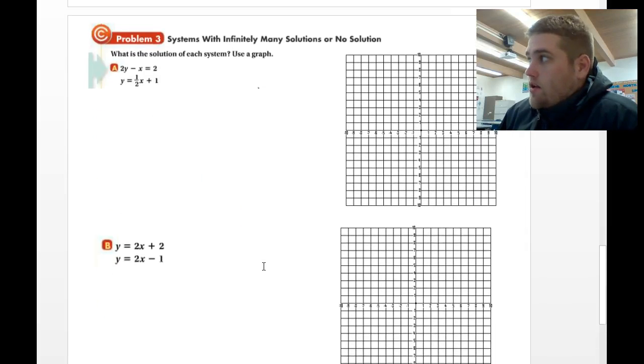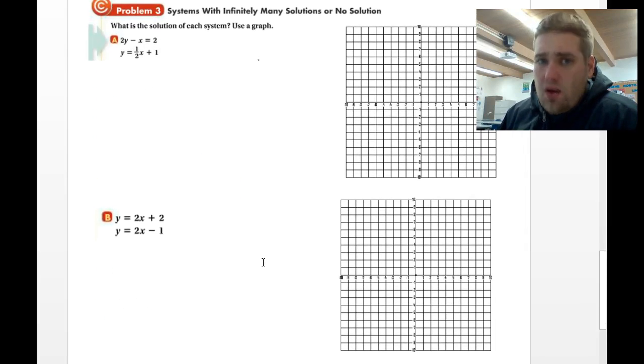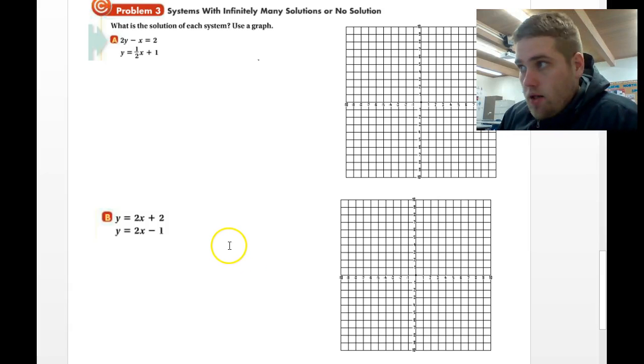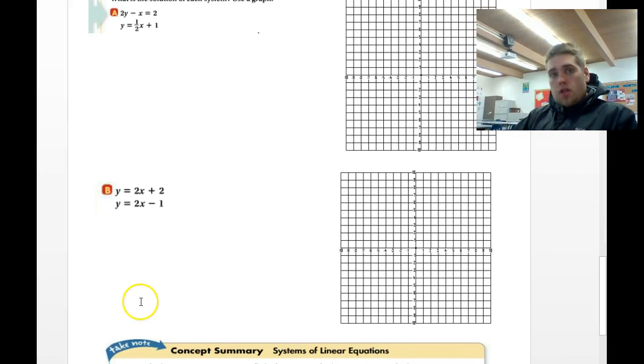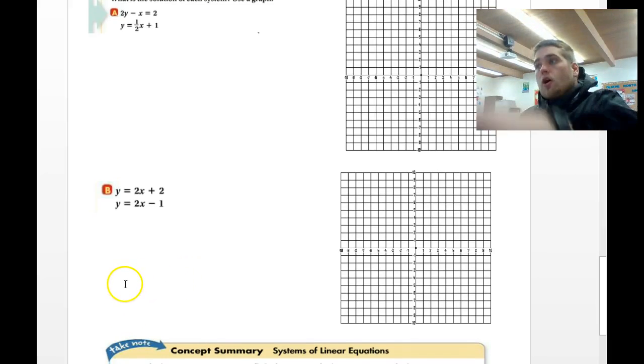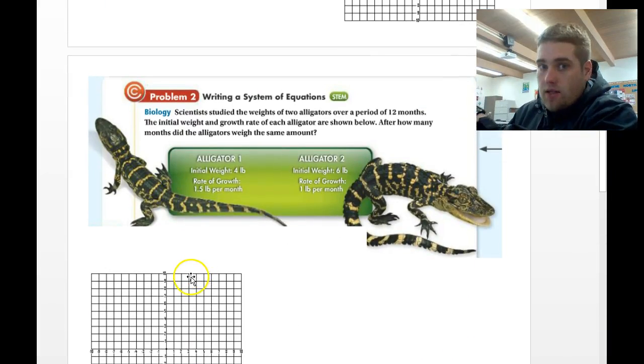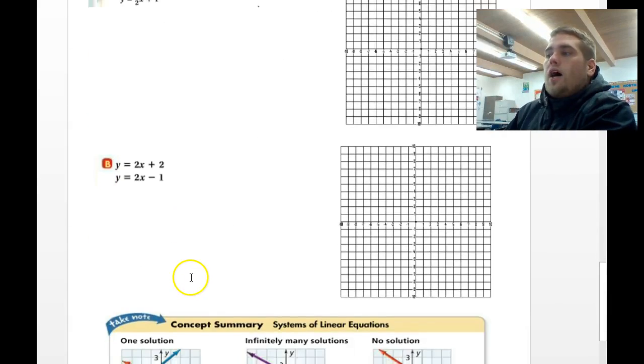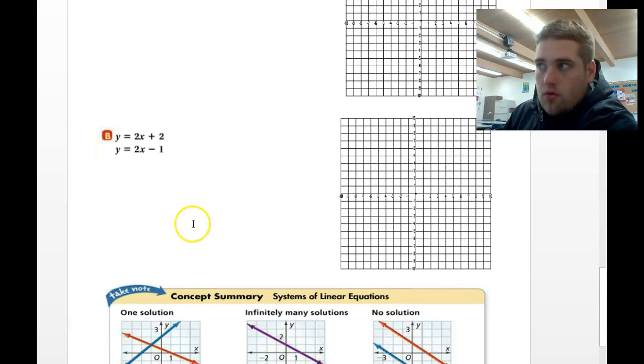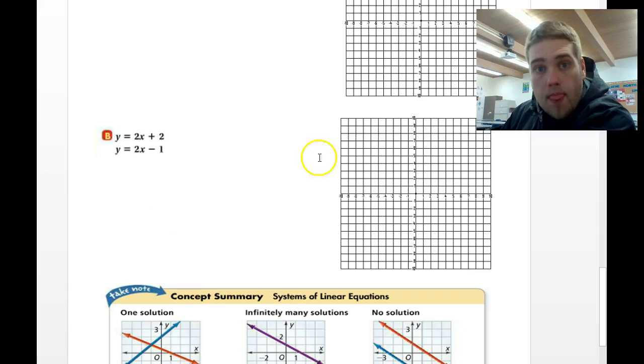And that looks like it's the end of the notes. So, in recapping, we are just graphing. Don't get all excited about anything. Okay? Once again, if you have questions on anything, circle it, put a question mark, we'll talk about it. We'll for sure do the alligator problem in class. Okay? But I want you guys to do this one on your own. Okay? Do B on your own.